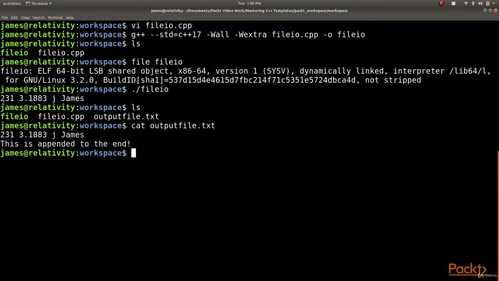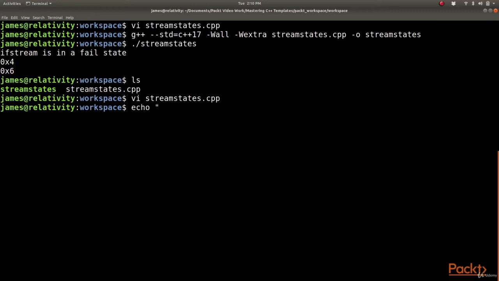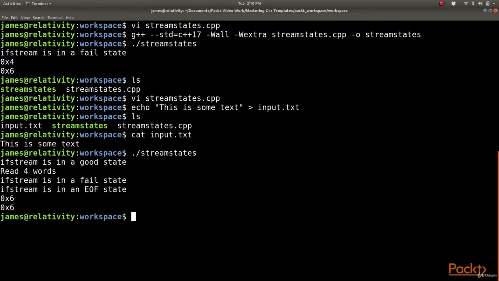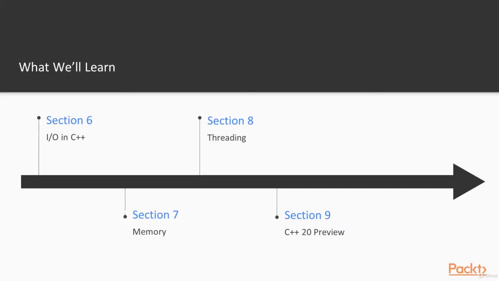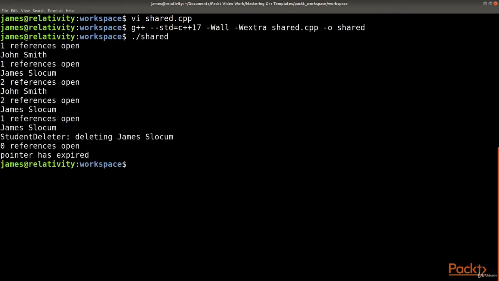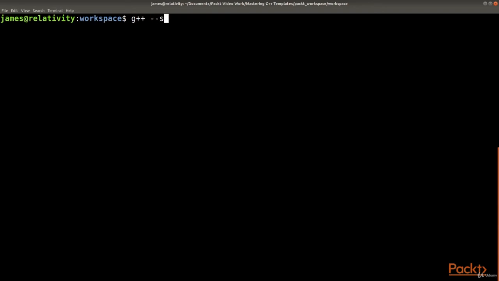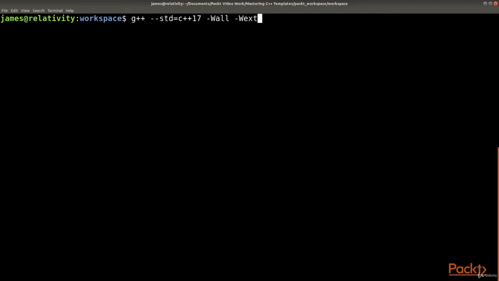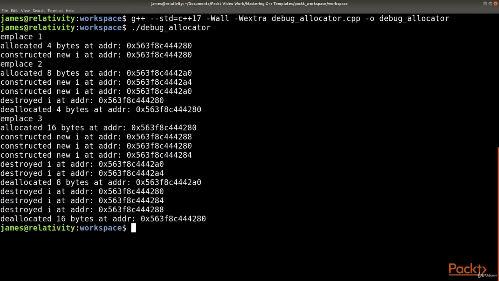We will cover interacting with the console, files, and strings. At the end of the section, we will create an interactive accounting software that uses all of the concepts we've covered in this section. And then memory. Memory management is much different than the days of C++ 98. In the memory section, we will learn how to leverage the various classes and algorithms to have the compiler manage our memory for us. We will also cover allocators, and in the end, we will define our own allocator.